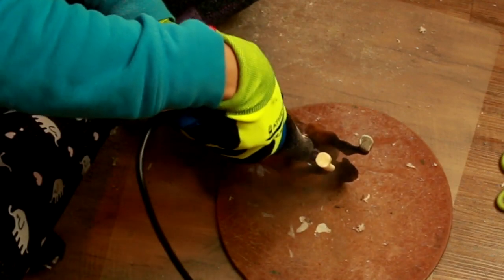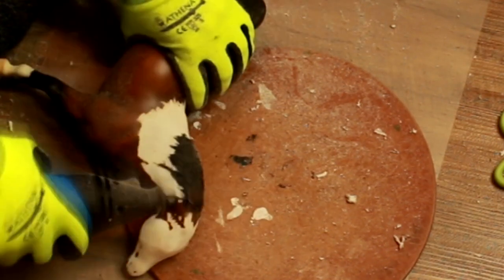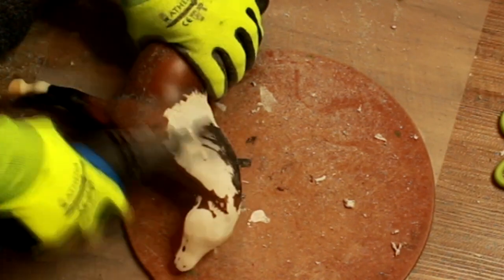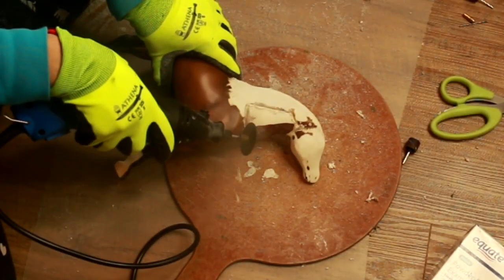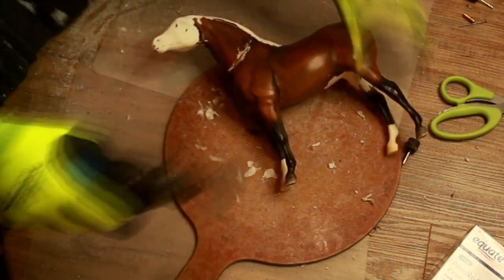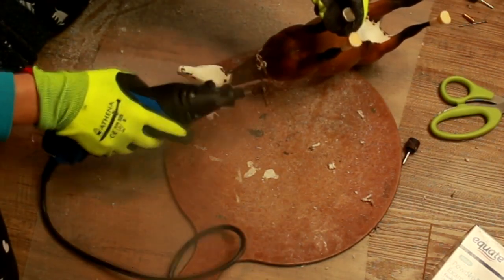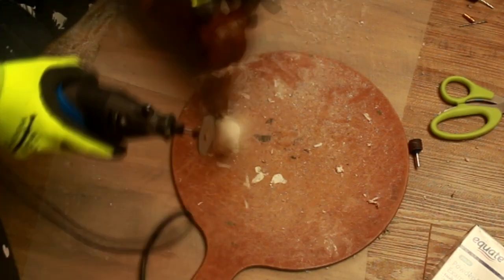Be very careful about using the Dremel — it is a power tool, it's dangerous, and you can hurt yourself, so just go slow and learn how to do it. I don't always use the Dremel for certain things. I find the cutting wheel hard to control and it destroys more of the plastic than I want. I find using the sanding drum isn't always easier either. Working on stablemates is harder because the Dremel is so fast and will take so much plastic very quickly, and you don't always want that to happen.